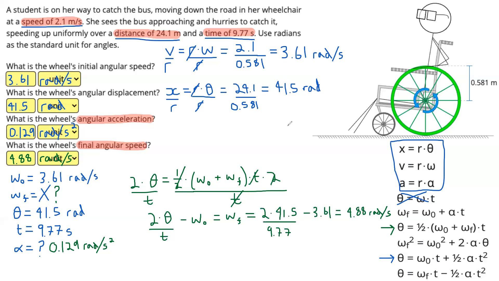Hopefully you can see that this problem works exactly the same as the complete problems. The only difference is that we had to do some conversions first between the angular and the linear quantities. I recommend always using the angular quantities in the angular kinematics equations — if provided with linear quantities, convert them to angular first. On the other hand, if the question provides angular quantities and asks you to find linear ones, use the angular kinematics equations first and then convert to linear quantities for your final answer.